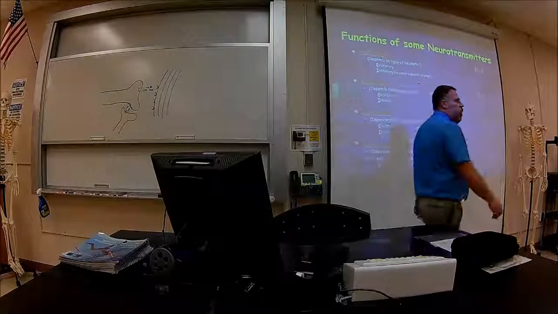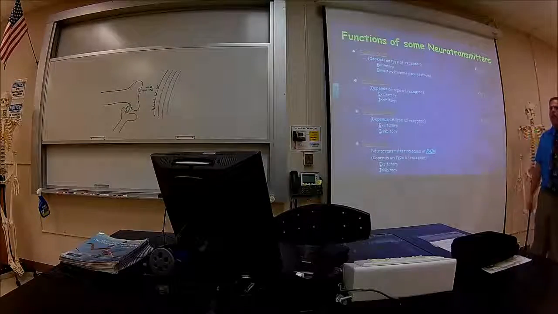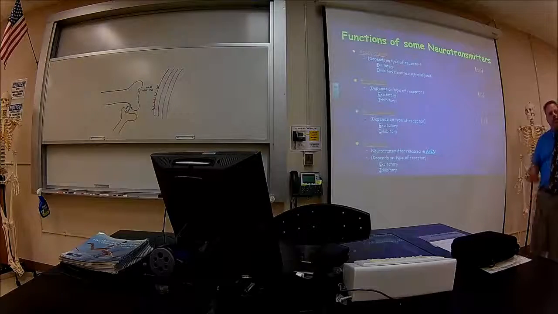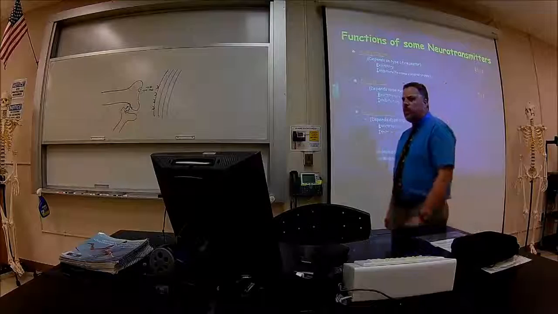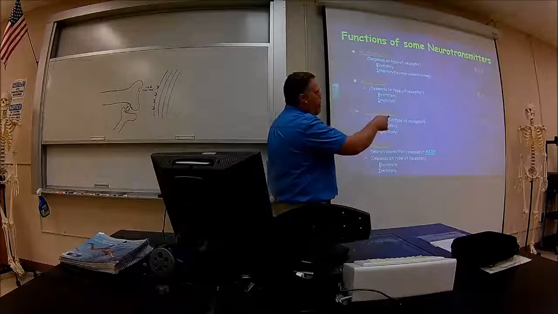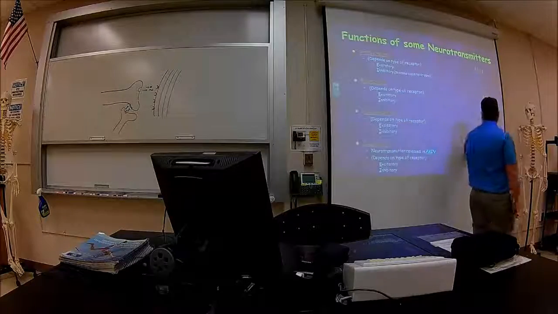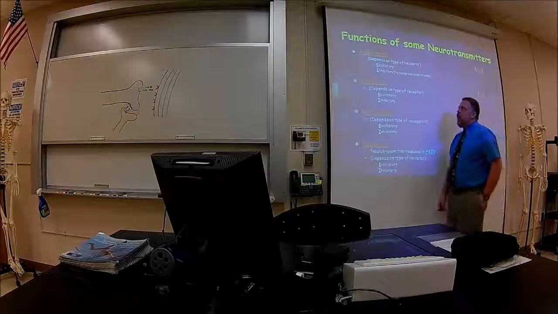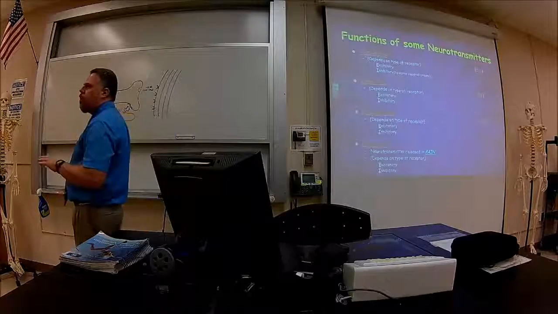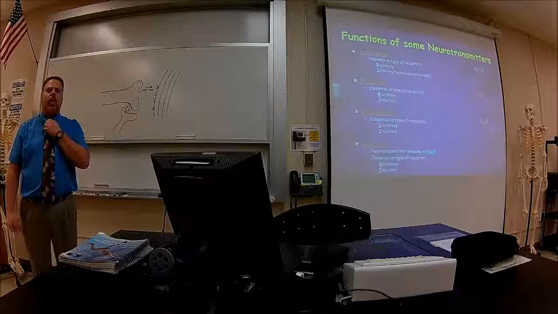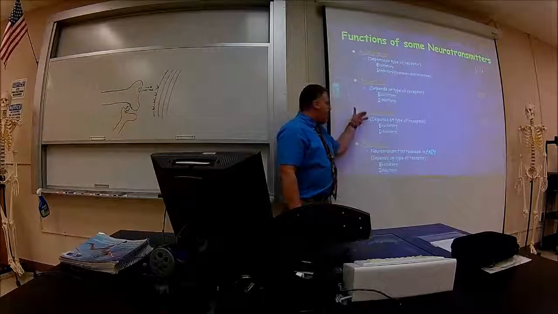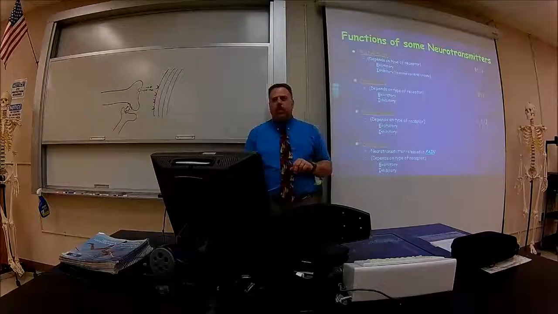All right, so these are the neurotransmitters. There's about 60 of them. I'm only asking you to know about a dozen. They're not so bad. We've known a few of these, but we talked about them. We have acetylcholine, okay, and I put some abbreviations over here so you can see them. But we have acetylcholine, and this could be excitatory or inhibitory. Depends on the receptor. And we'll talk about some of these when we get into the autonomic nervous system. We also have epinephrine, norepinephrine, and substance P.